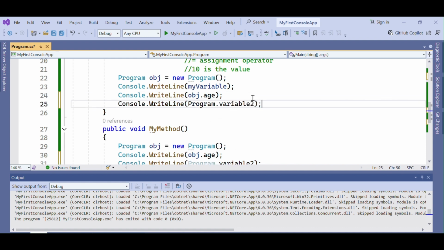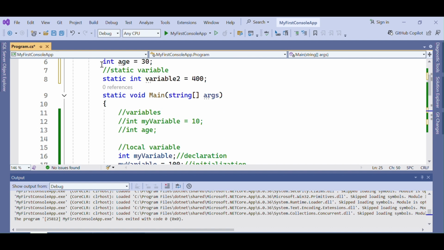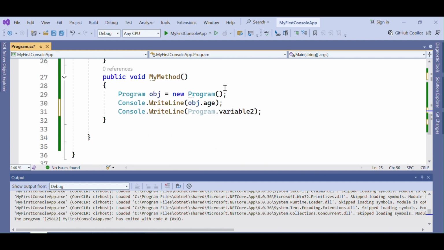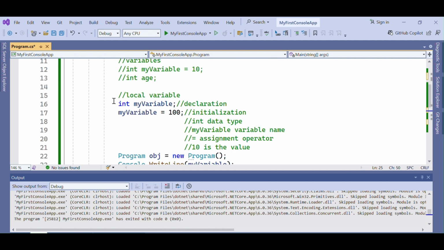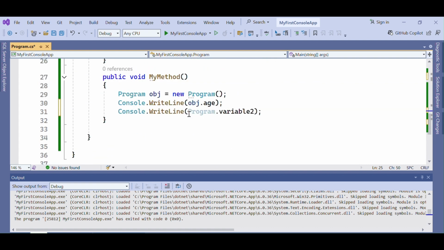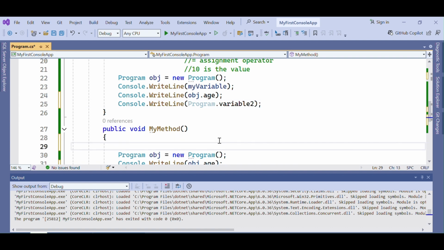Okay. So if you see these two, age and variable2 can be accessed in these two methods, but this particular local variable is not accessible to the second method. The same also applies here.